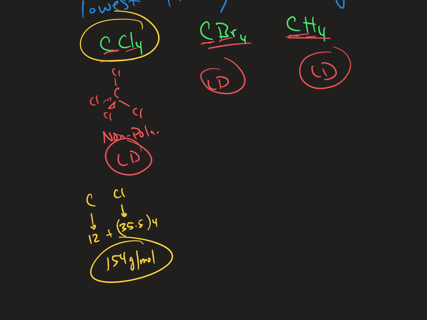Let's do it for this one. What's the atomic mass of bromine? 70? It's a lot bigger than this, and there are 4 of them. Bromine is 79.9, so close to 80. So 80 times 4 is 320, plus 12 is 332. Is everybody following what I'm doing? Anybody lost? Please tell me. I'm getting these values from the bottom number on the periodic table. For this one, carbon is 12, hydrogen is 1 times 4, that's 4, for a total of 16.